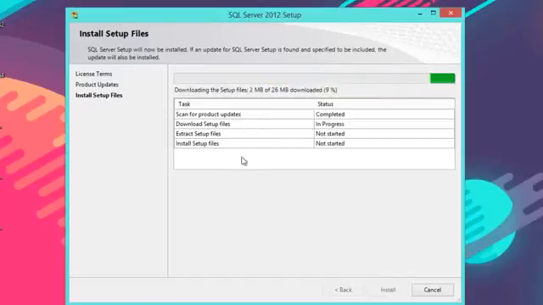And here is the status of the installation of our program. Currently it just scanned for product updates, that is complete, and now it is downloading those product updates. As of right now, it's about 26 megabytes, so that should take just a few minutes. Then it's going to extract that, then install it. This is just a progress status bar. It shows you how far along the update and installation is.